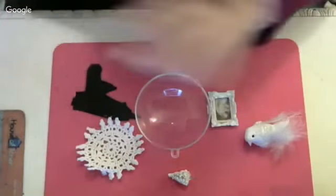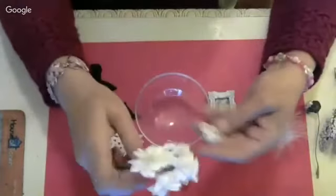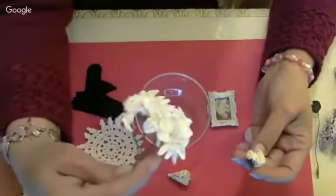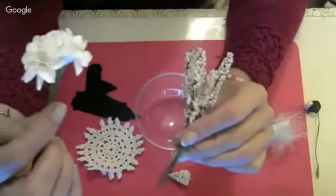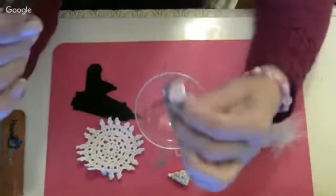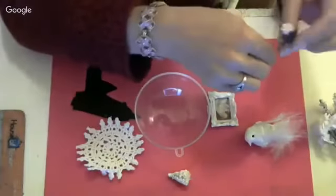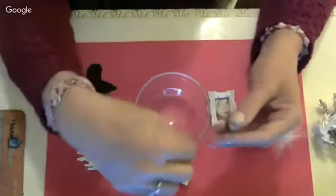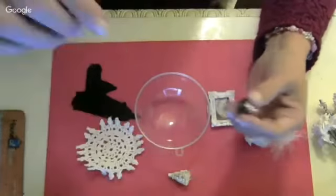I've got a variety of flowers that I'm going to be working with, and you'll get a bundle of each one of these, and you'll also get a bundle of these, and various other flowers that I'm going to be working with. Some of them you'll get a bundle, some of them will be individual because I don't have bundles left, but you should get at least one or two of each one to work with.